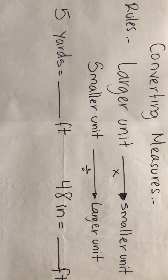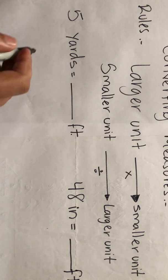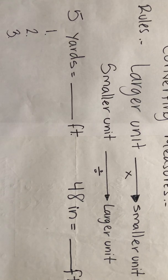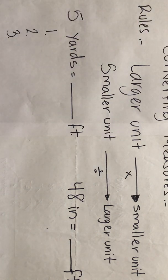So first, we're going to convert 5 yards to feet. And in this exercise, remember, when you convert measures, you use 3 steps to convert. The first step is to decide which of the 2 rules you're going to use.